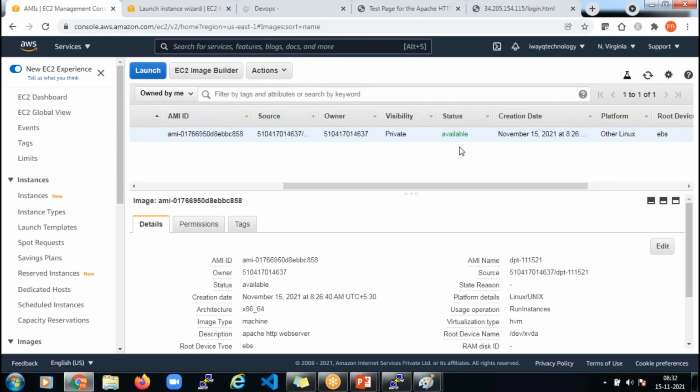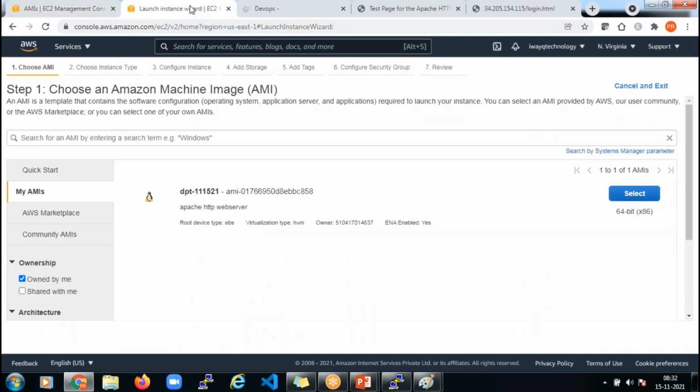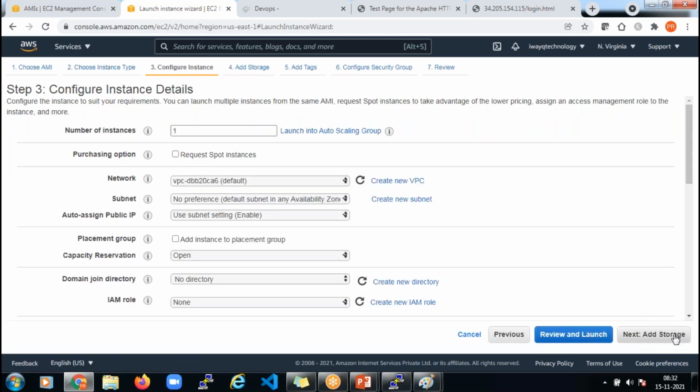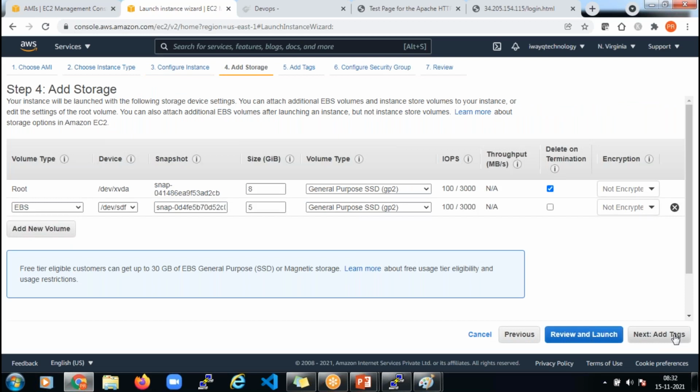Looks like my AMI is ready. I can now create a new server. I'll go to my AMI, select the AMI from this. Now the rest of the details are as is, right? So let it be the same. You see here, the storage section, by default, you can see 2 volumes.